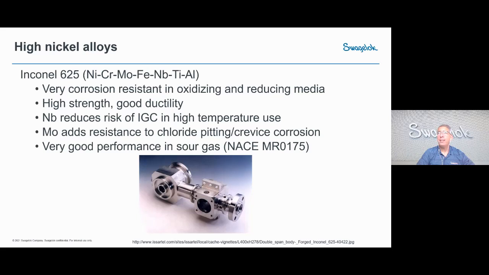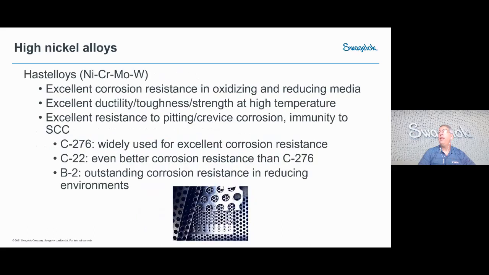625, as I mentioned, is a pretty complex evolved alloy, as you can see there in the key elements that make it up. This again is one that has a wide range of improved properties, from strength and high temperature resistance to localized crevice corrosion, as well as good performance in sour gas applications. So if you're having issues with 316 in a lot of applications, this would be another option to try if some other intermediate ones have not panned out for you. And then all the way down, as I mentioned, the Hastelloy alloys, some of the most expensive materials, but some of the best corrosion resistant materials out there.